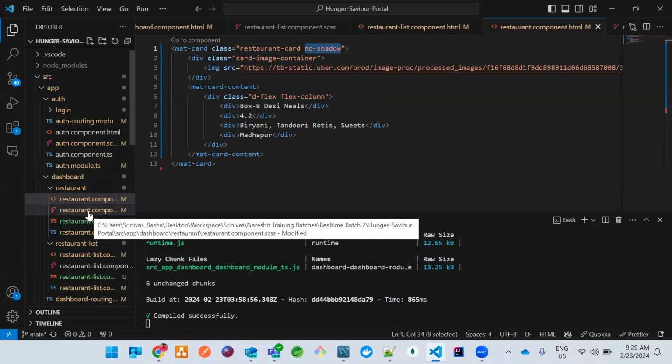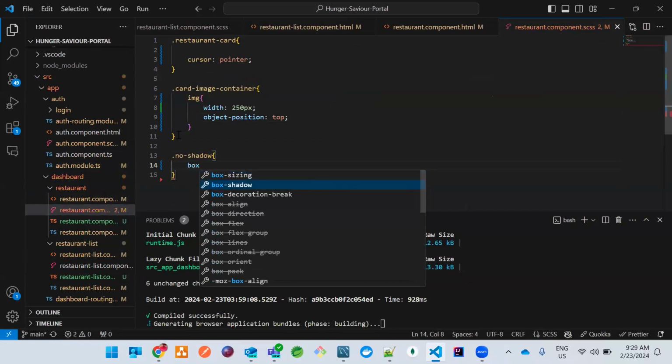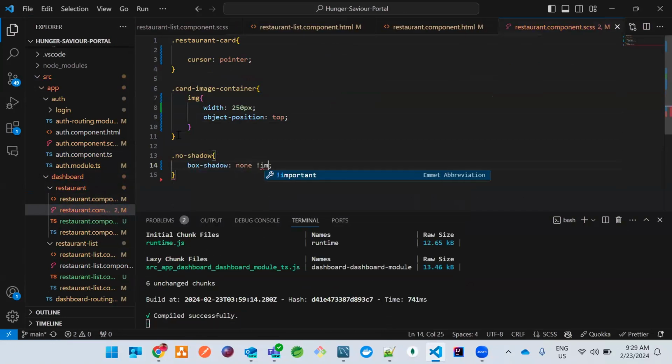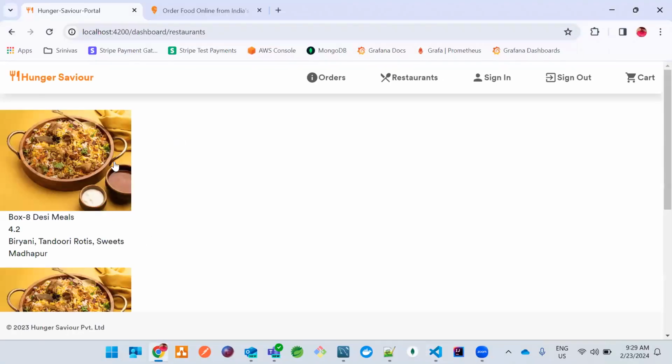And in the restaurant component.css, it's a class, so we need to add a dot and then box shadow none, and make it important so that it will override the existing style. Now it actually looks pretty good, right?